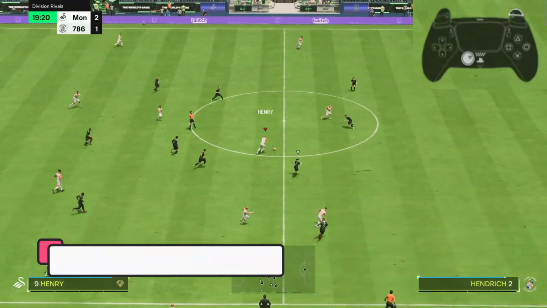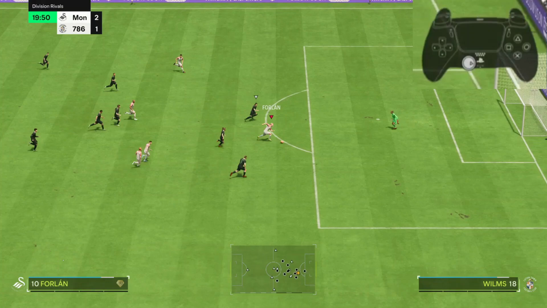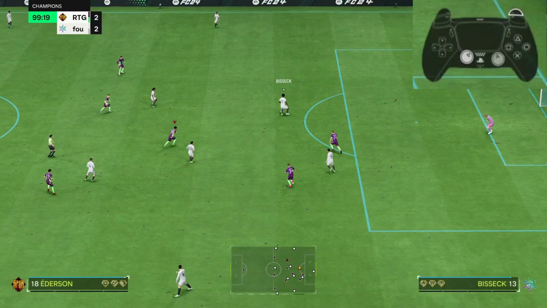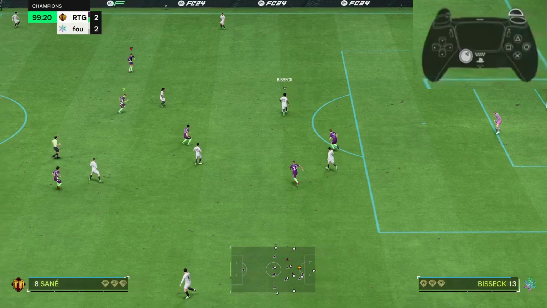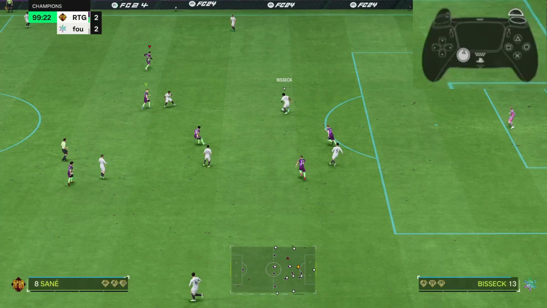The first mistake is to use the second man press on your center back wrongly. How? Let's first understand how the second man press works. When you activate the second man press, tier 1, this green icon will appear on that player. This player will press the ball, but he doesn't run straight to the ball. He mostly tries to run in front of the ball.